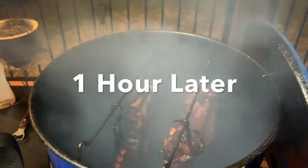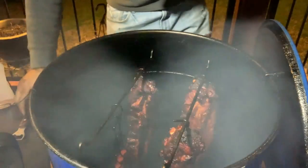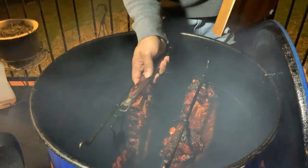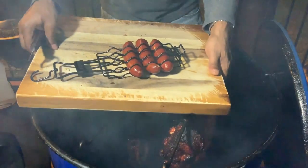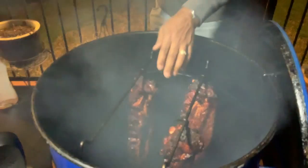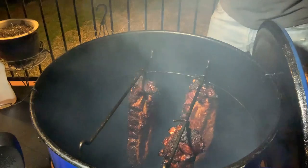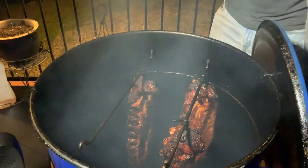It's been about an hour, and I've been taking sausage and corn off and on — about two or three batches. This is our last batch of links, so we're going to take these off. They are definitely done. Then we're going to bring our ribs in. They've been smoking for about two and a half hours — we're going to bring them in, wrap them, and then get them back out here on the Gateway Drum Smoker.